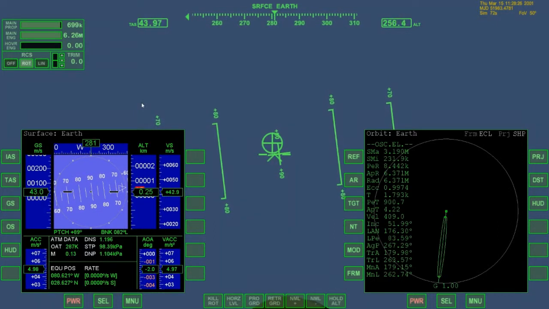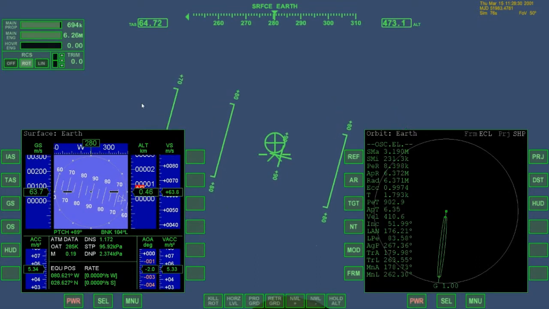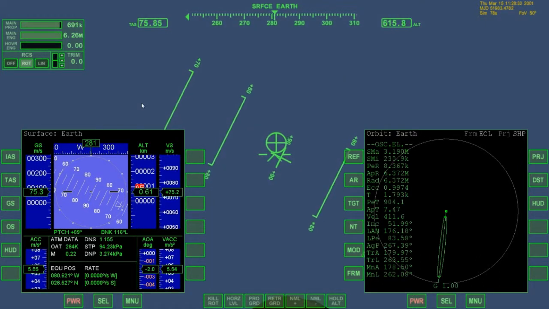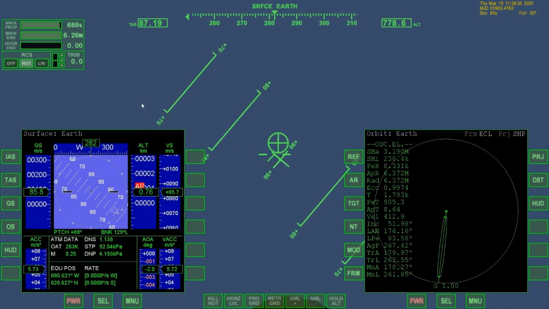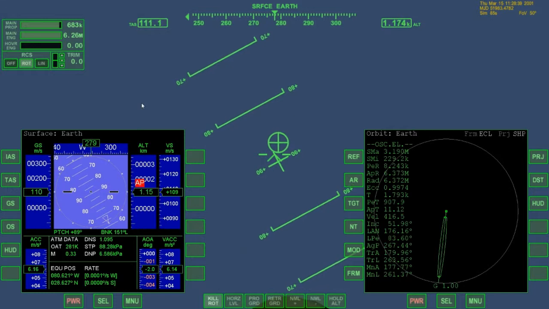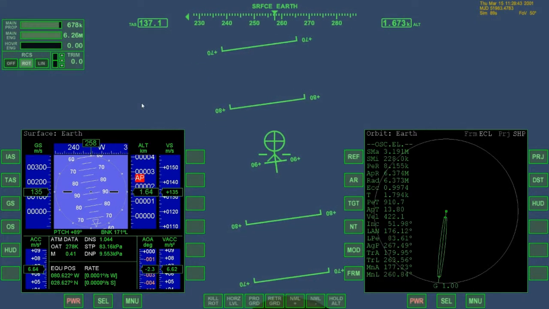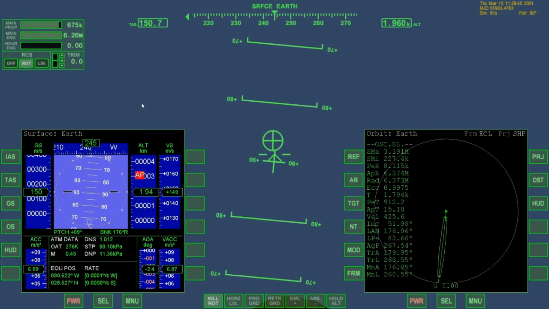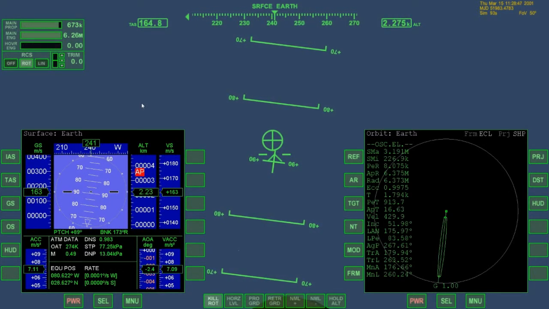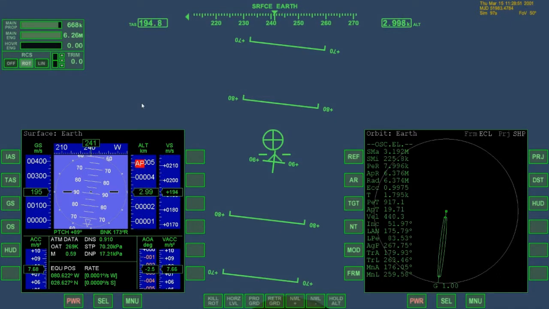So I'm going to start with turning our space shuttle a little bit. There we go. And I'm also going to change a little bit of our direction. Yeah, you have to be careful, otherwise you start spinning and then it's failure.